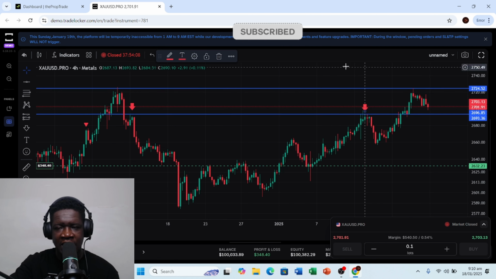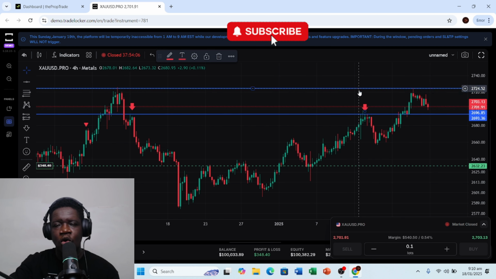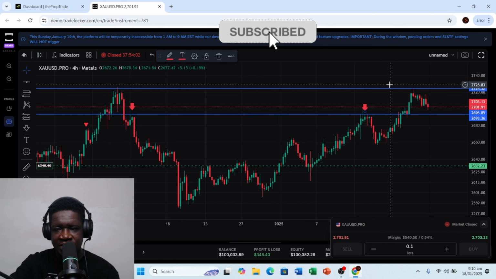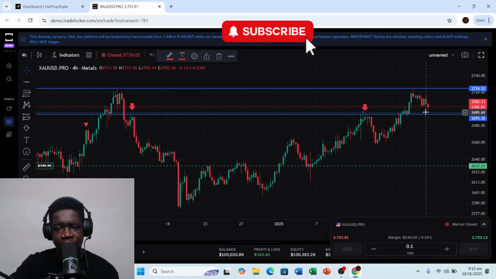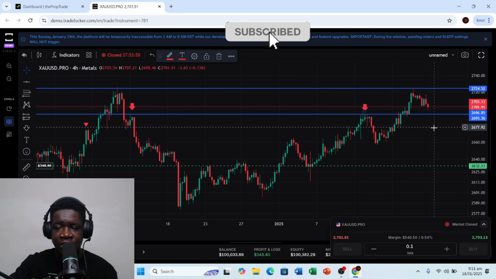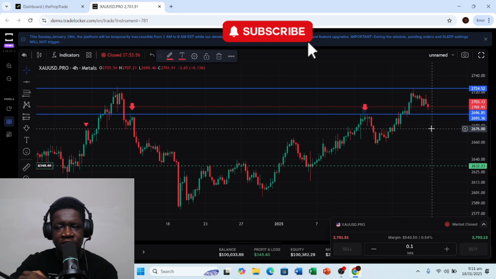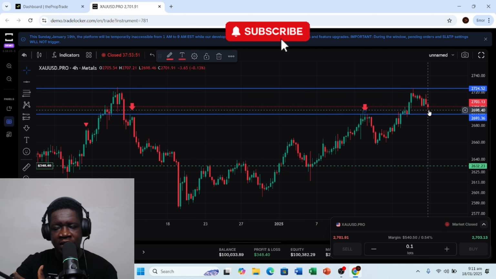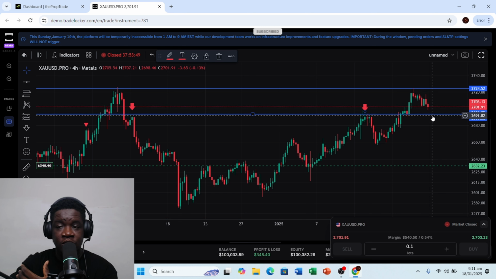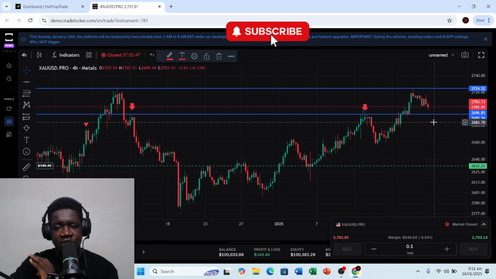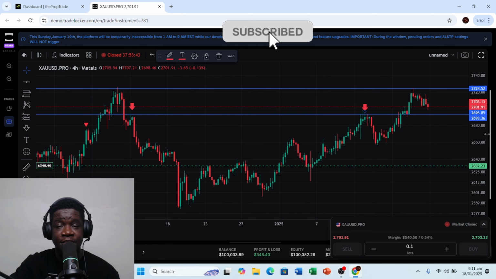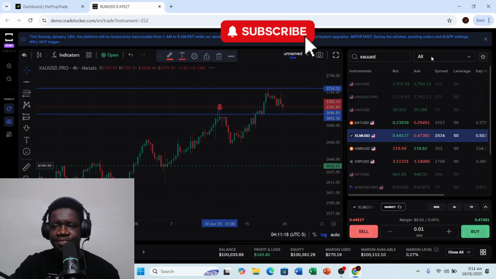Okay, so this is how to trade gold in the coming week. Current support, current resistance. You can choose to sell when the support breaks to the downside, and when it happens, you have your stop loss above the support. You can choose to buy when the support rejects the price, and then with that, you have your stop loss just below the support. So that is how to trade gold in the coming week. And then gold, it can be found in the commodities market.